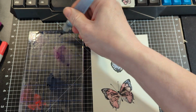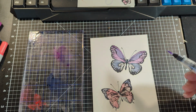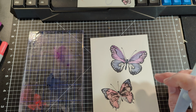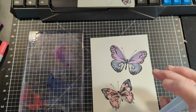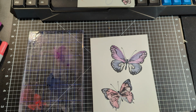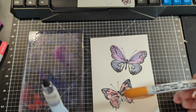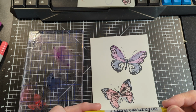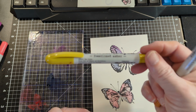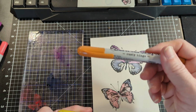So I'm getting my brush here and doing that. Actually, it'd be nice to add just another little color in here, but I'm not really sure which I want to add. There are other colors in butterflies. I mean, here's a rusty hinge. That might look nice there. I also have another color, which is fossilized amber. I don't know if I was holding that down too far, but anyway, this one's rusty hinge.